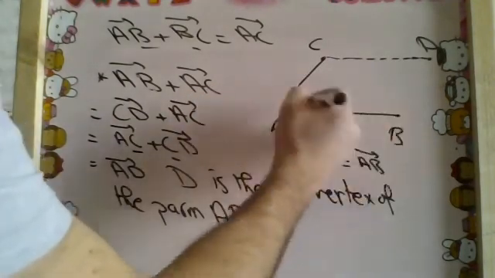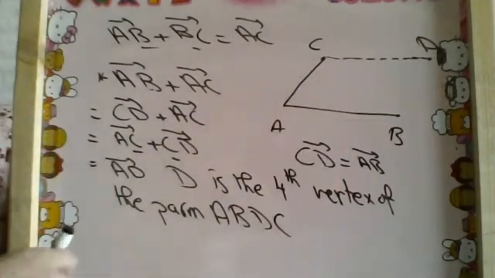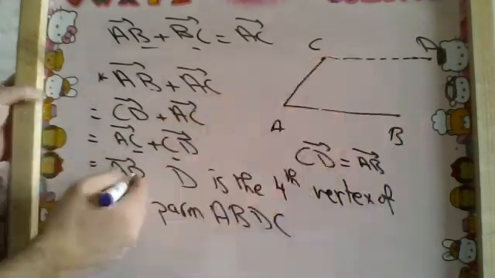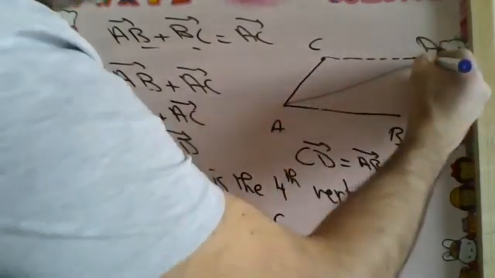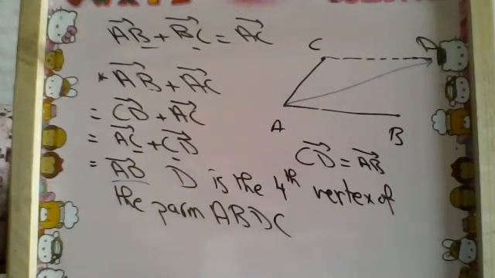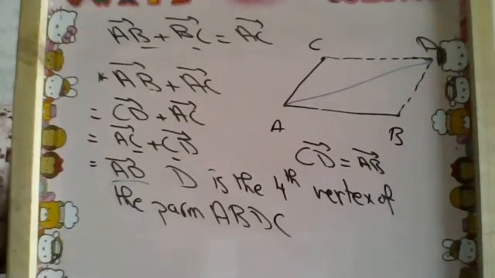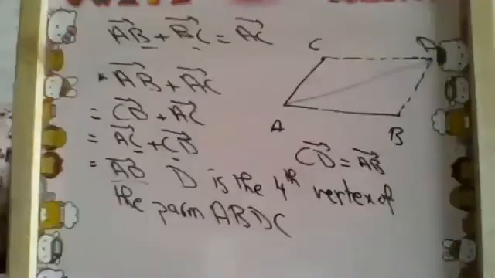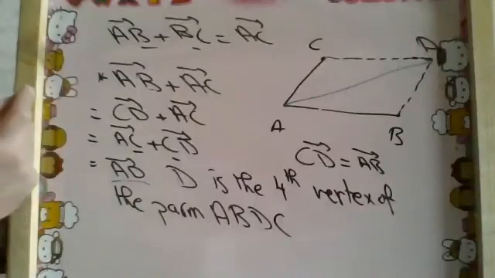Okay, so you have AB plus AC. In fact, here the sum will be this diagonal. AB plus AC, we got AD. That means the diagonal of the parallelogram. Graphically, the sum is represented by the diagonal. This is what we call the parallelogram rule. Do you know it from grade 9? Okay. Good. Any questions so far?